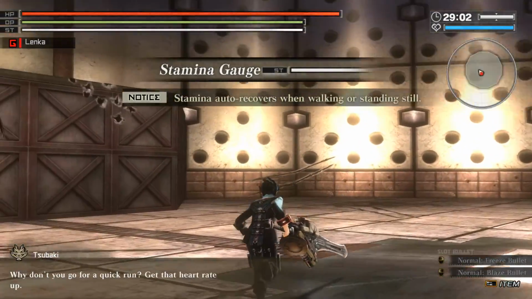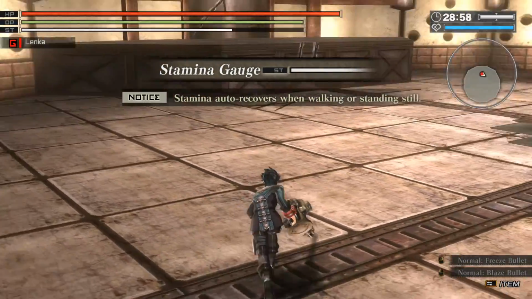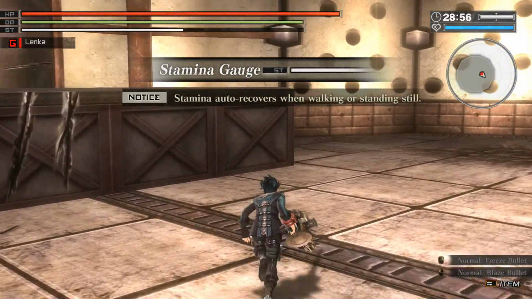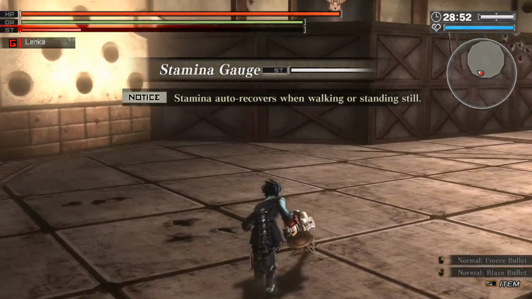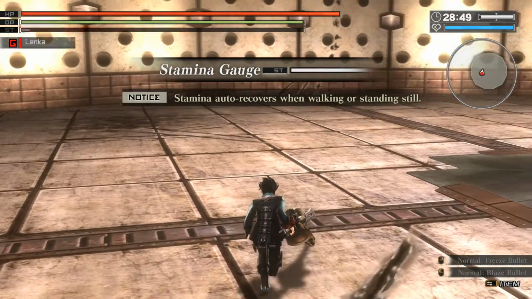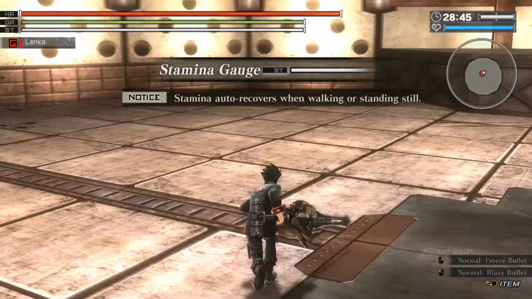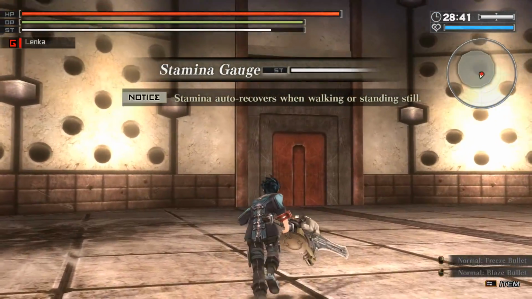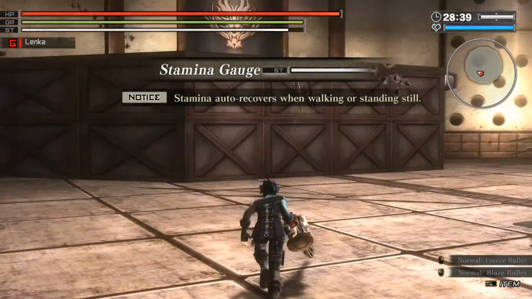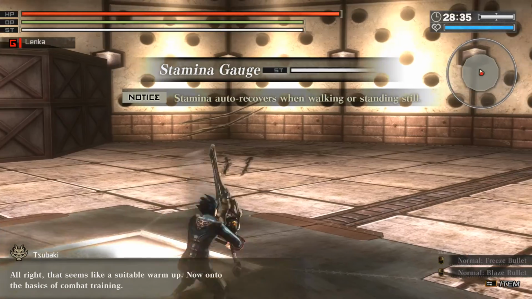Why don't you go for a quick run? Get that heart rate up. That seems like a suitable warm-up. Now, on to the basics of combat training.